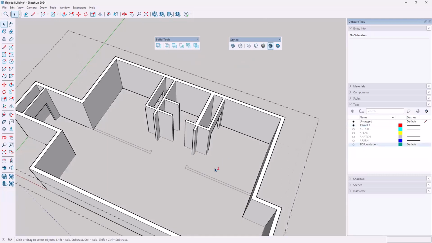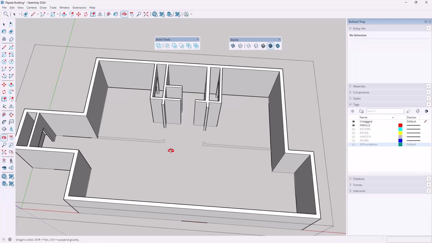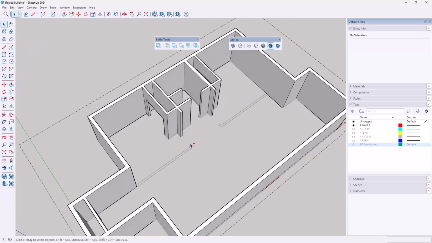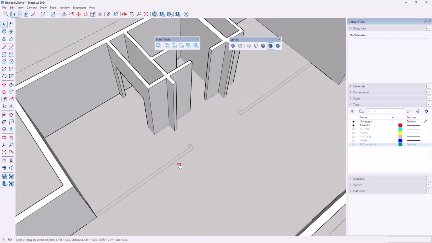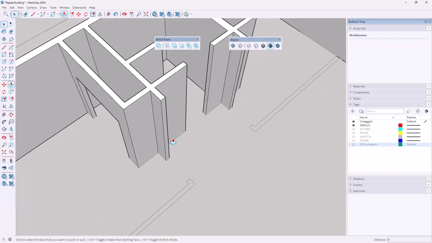There we go. And now what I'd like to do is put in this wall and get ready for that opening. And I'll do this just a little different because I do want to start showing you some of these solid tools. So let me finish this door opening. And you know what I'll do? Yeah, I'll show you a couple of ways. Yeah, let's do this. I will type P for push pull.